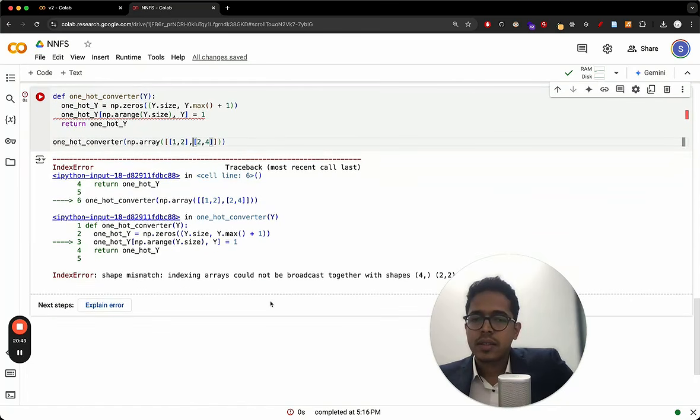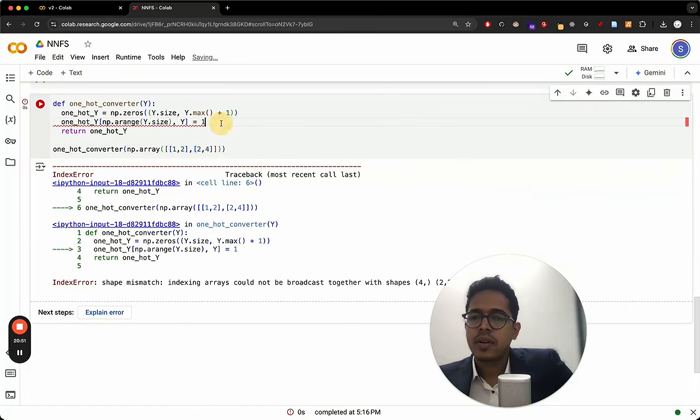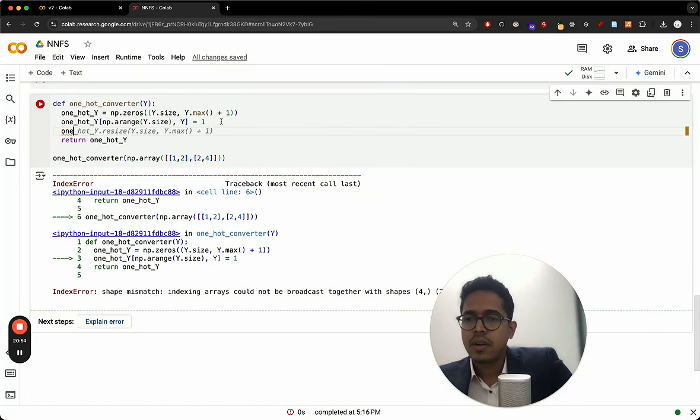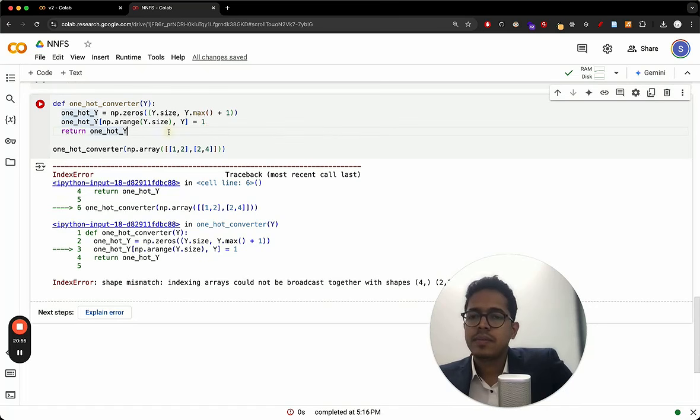Should not be broadcasted together. So maybe we should, actually, I should simply provide a column array. So how about this? 1, 2 prime dot t.